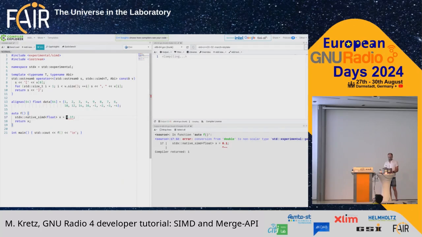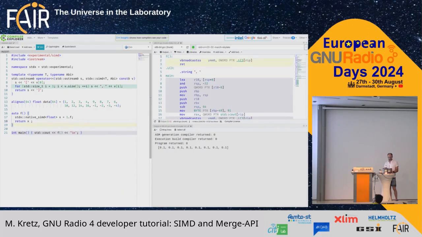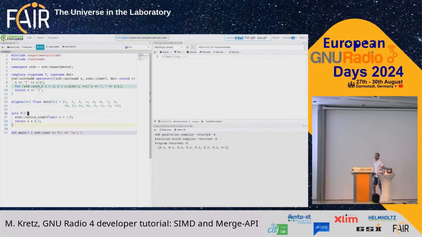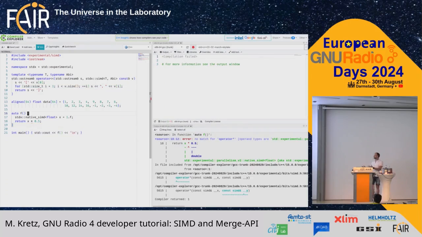This is typically more important when you do any kind of calculation, like times 0.5. This is something that sounds useful. But again, that does not compile because what needs to happen here is you have the left-hand side and right-hand side of a binary operator, and the first thing you want to do is both of them should become the same type. So the compiler checks, can I convert the left-hand side to the right-hand side? A SIMD float to a double? No, does not make sense. Can I convert a double to a SIMD float? And yeah, you could, but do you really want to convert down from a double to a float without the user actually calling that out?